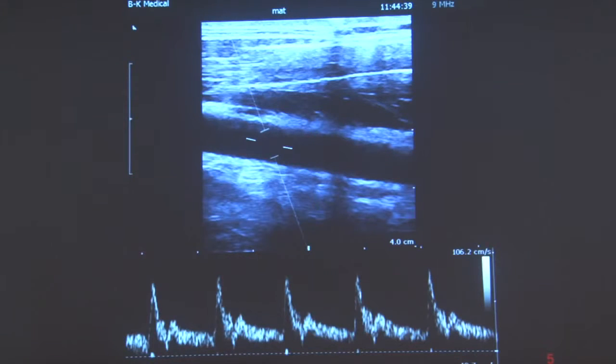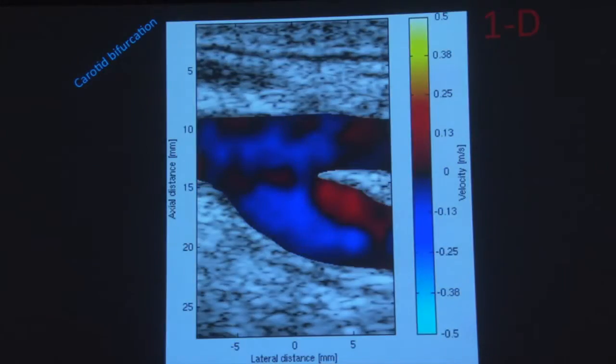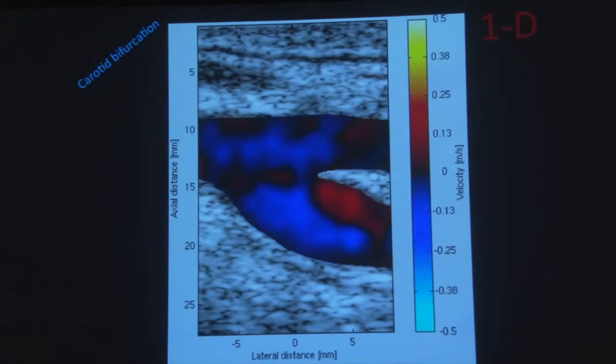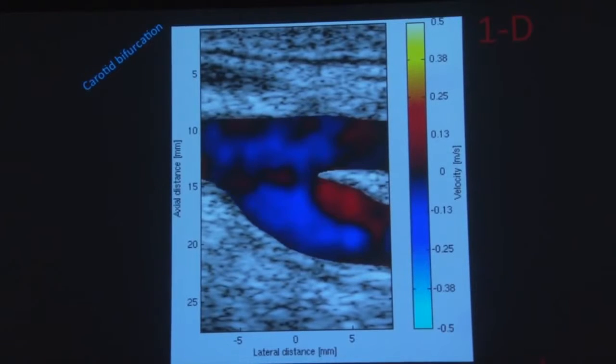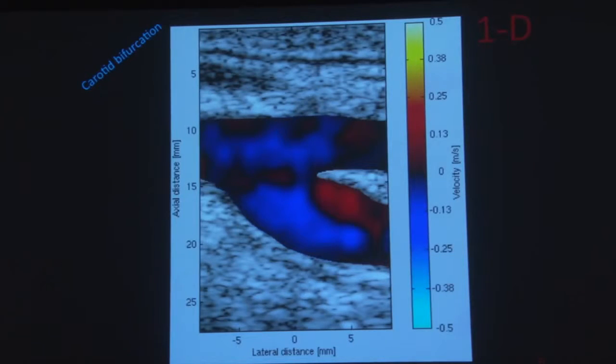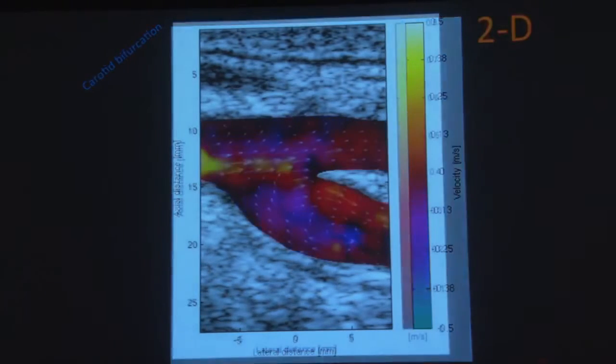This might be easy in some cases, and here we can predict the flow direction going to the brain, but I will now show you an example where it's more complicated. Here we are in the carotid bifurcation, and here if we have traditional color flow imaging, it's actually difficult to see what's going on. We have blue colors here, red colors here, pointing towards or away from the transducer. We know in this case the flow is going from left to right, but from the image itself we can't really see it. So what I will do now is that I will superimpose a vector flow image from exactly the same place from the same time. And then it looks like this.